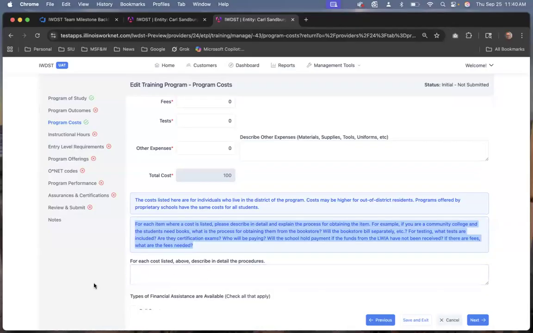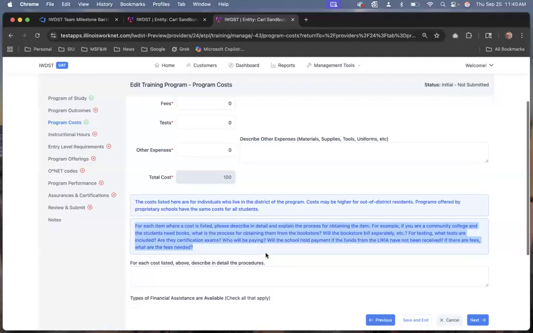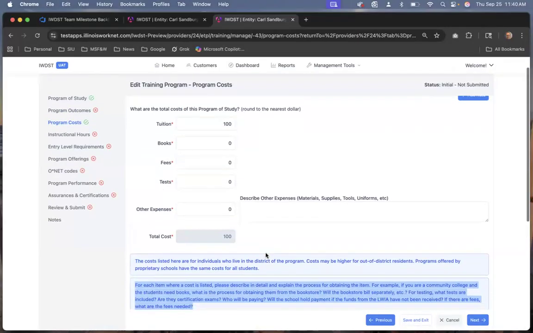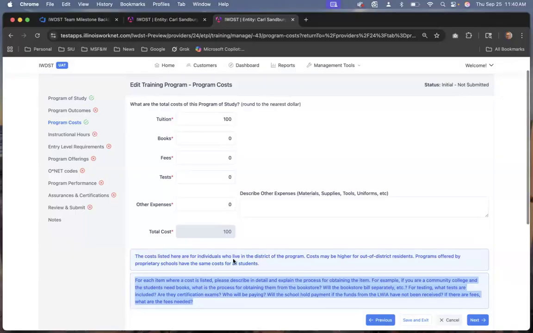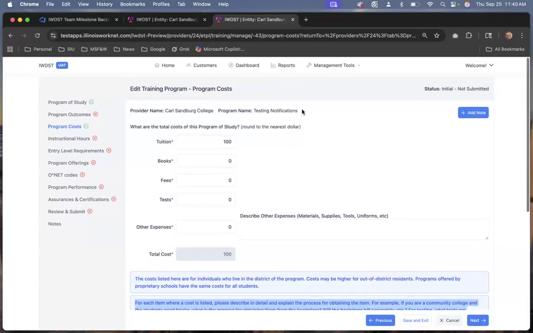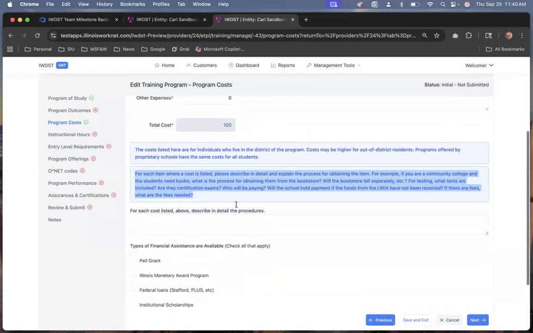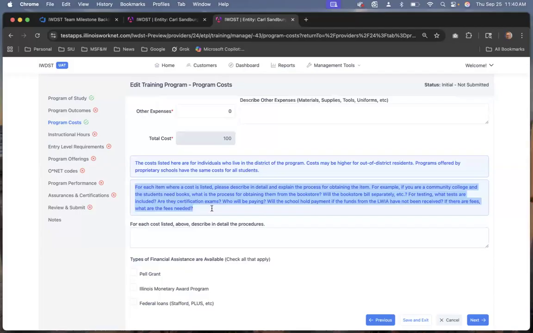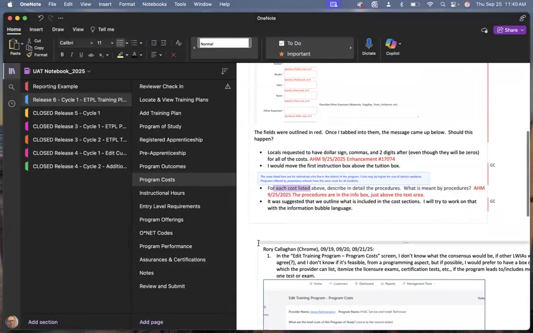Well, what I was saying is that first part, the cost listed here should be above. Yes, this should be above, you bet. I agree. That's what I talked about, right there. I saw that. Okay, this one here is above this, but maybe if this was out of there, if this was out of here, maybe this would be more prominent. Exactly. Okay, I got you. Perfect. All right.